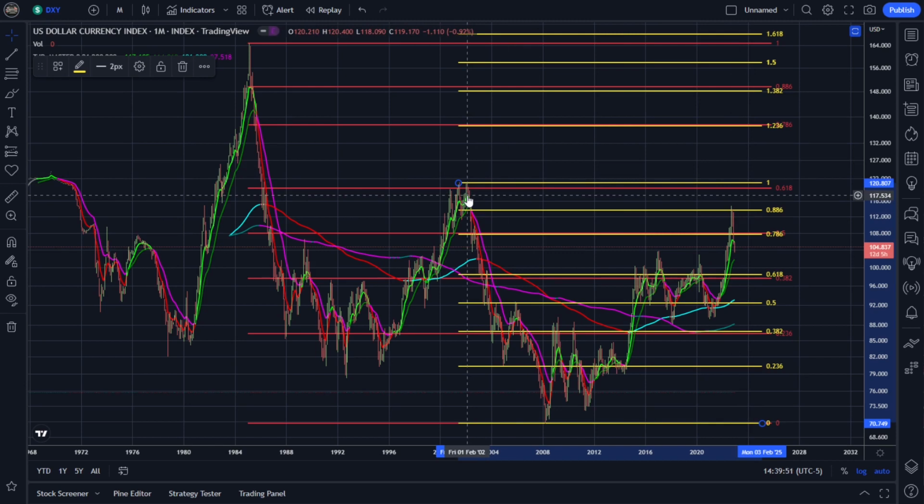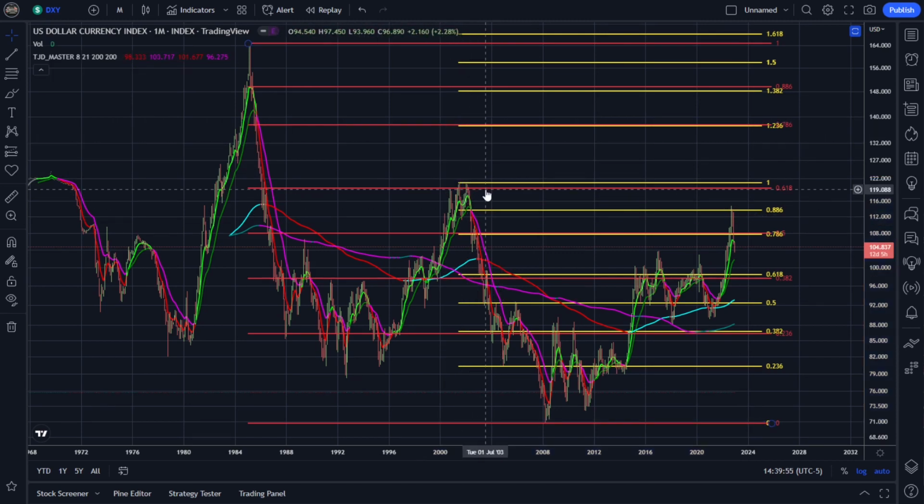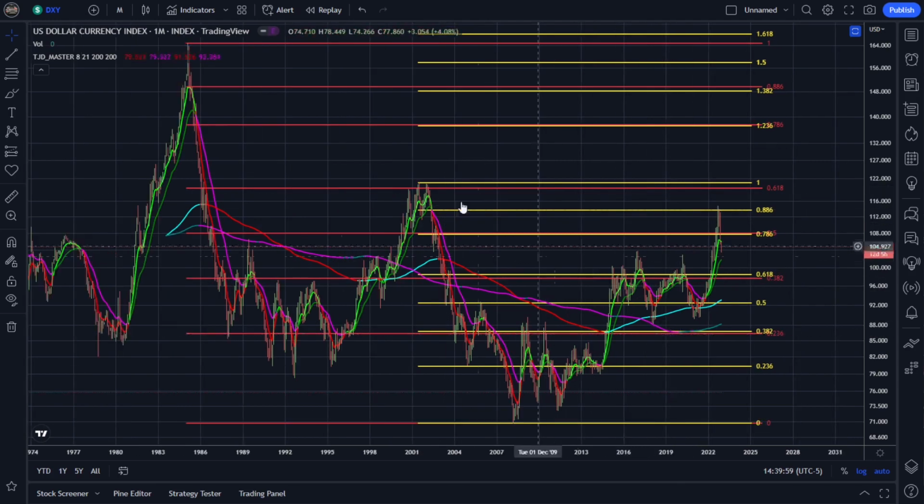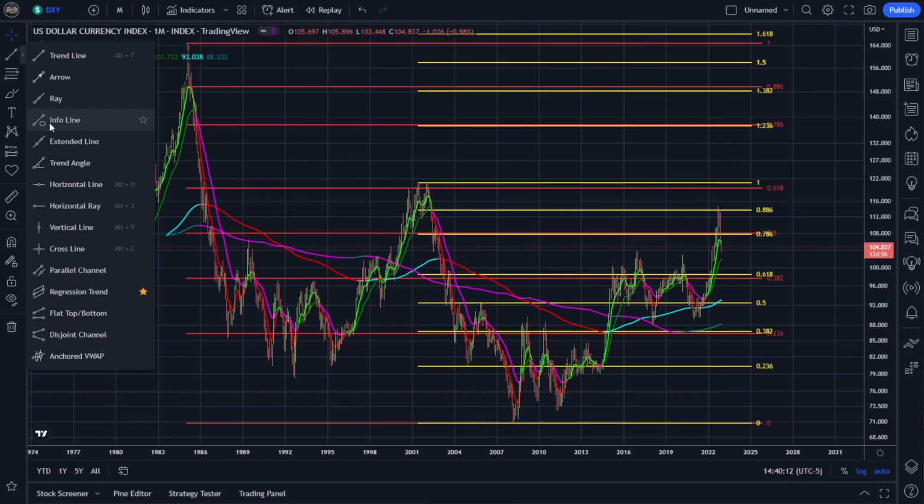So obviously we don't know that in real time, but we can start to make some deductions based on how the chart looks and what's taking place. So here on the macro, we have a high, we have a lower high, and then potentially a third high, which is again lower than the previous two. And we obviously have a low and then a lower low. So the real trend on the DXY is down.